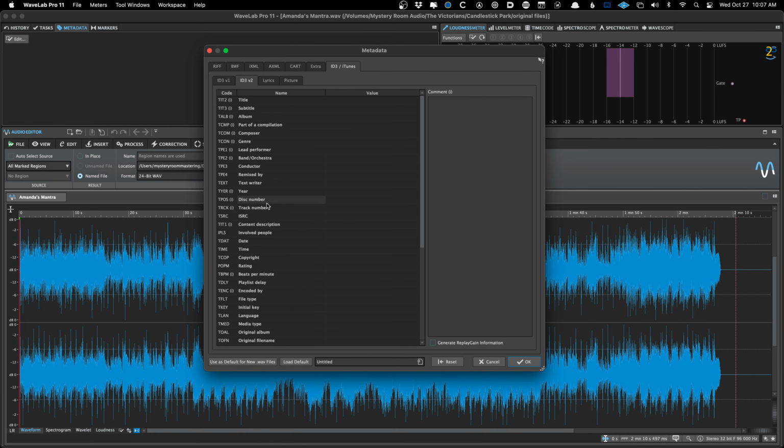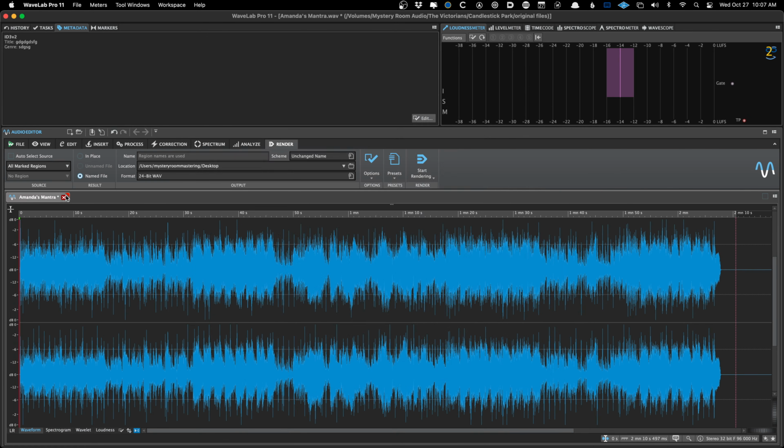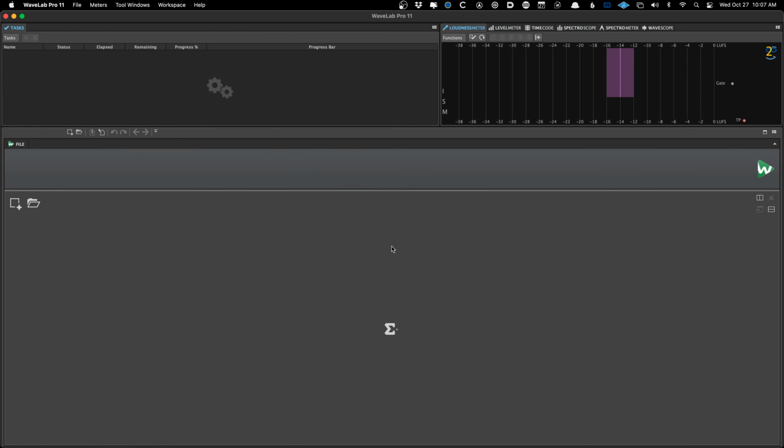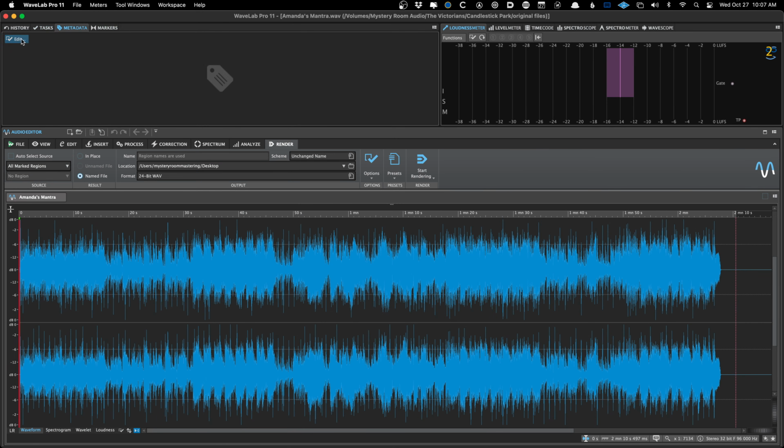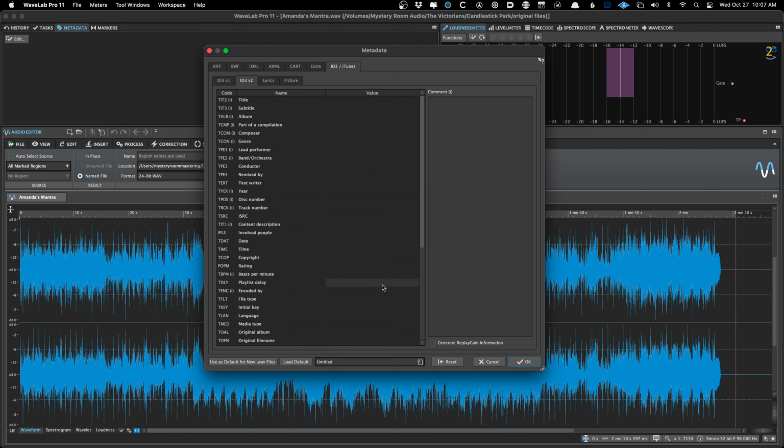You can do this one by one and type in something here, whatever you want. I'm not going to save it. Press OK, and then you'll notice you have to resave the file. It's not going to change the audio. But that would be really tedious if you're a busy mastering engineer and want to put metadata in all your files. It would be impractical to do that for every song. So that's how you do it. If you're just looking to do this one time and never think about it again, you can open a file in the audio editor, click metadata and get all these choices. That's kind of a one-time solution.